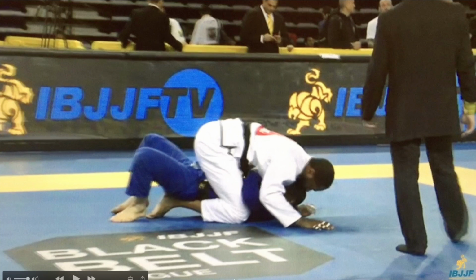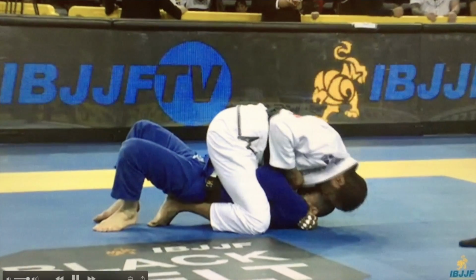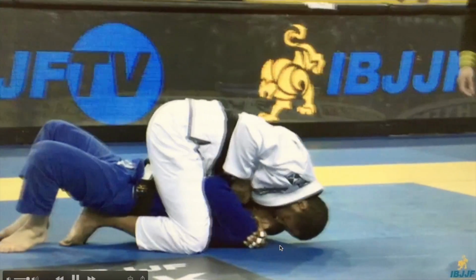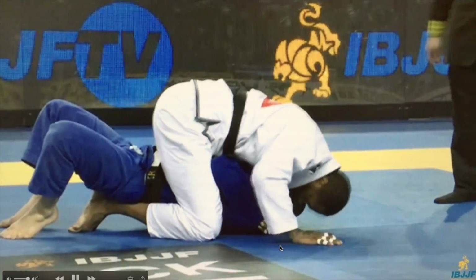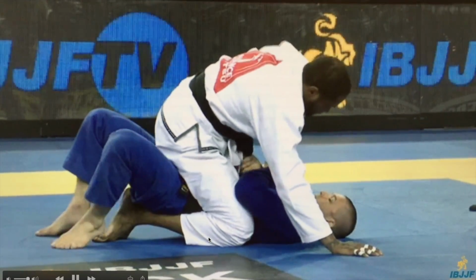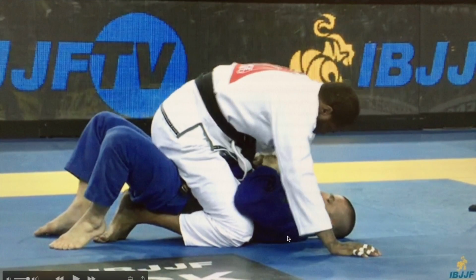So right now I'm just chilling there, defending, of course, defending my neck. He's trying to attack my neck here. I'm tight, my arms are crossed, defending my neck, so I'm just taking my time, waiting for the right opportunity here until I can control his arm and try to clear my hips here a little bit. And in a minute I'm gonna be able to control his arm, right? My left hand here is controlling his sleeve. I couldn't control and wrap his arm all the way around, as we are gonna see in the videos, but controlling this sleeve is already a good control.